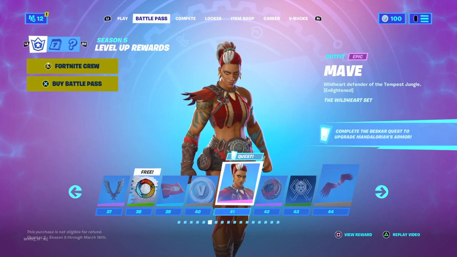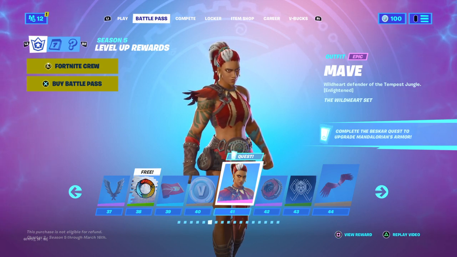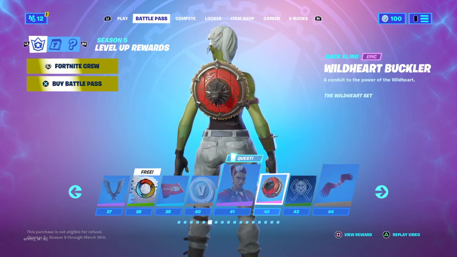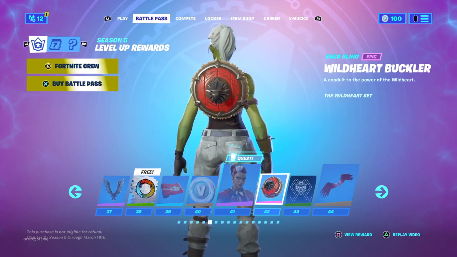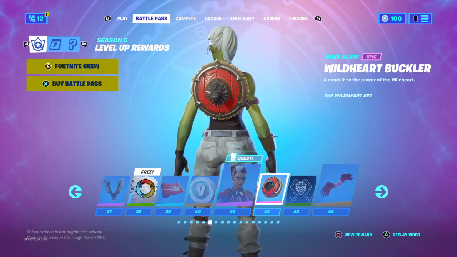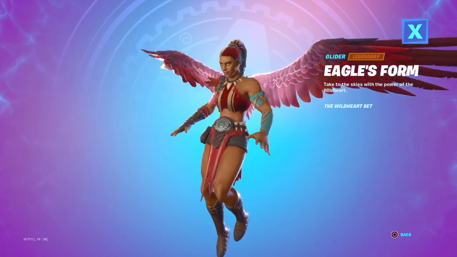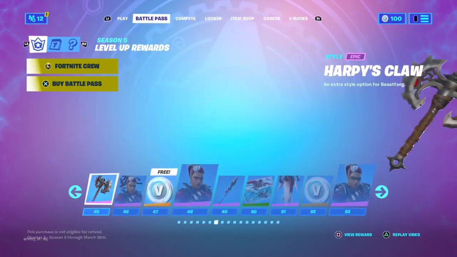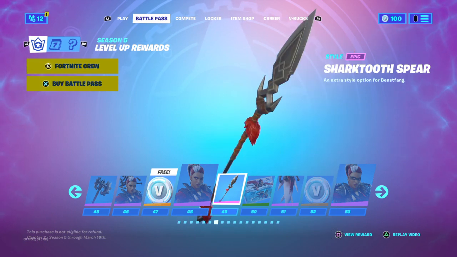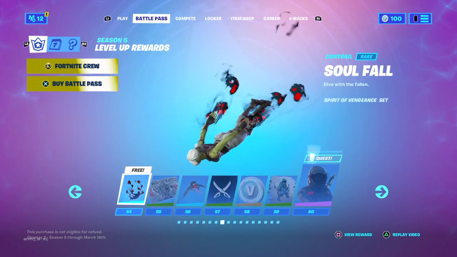Okay, so then we have Maeve, Wildheart Defender of the Tempest Jungle. I'm pretty sure there's an NPC of her. I'm not 100% sure. We got the Wildheart Buckler, which is a super sick back bling. It's like the original shield that went with Chapter 1, Season 5. Then we got Eagle's Form, just a cool little glider. Just more styles of her. Got the shark tooth spear, Maeve reactive tail, soul fire is so sick.